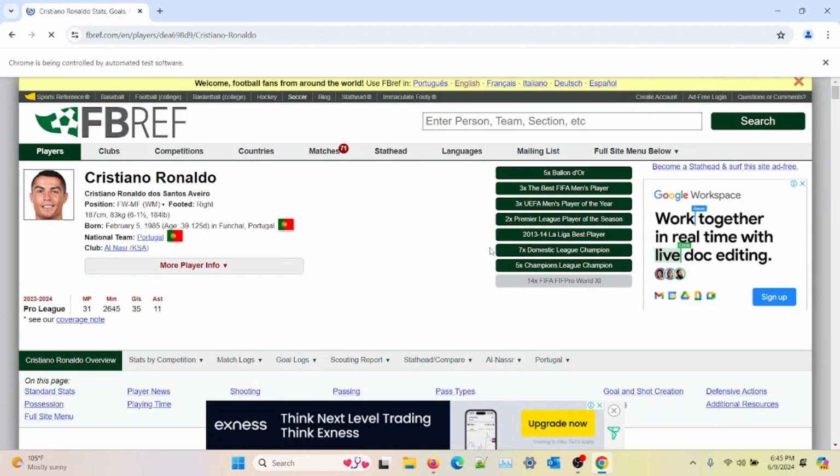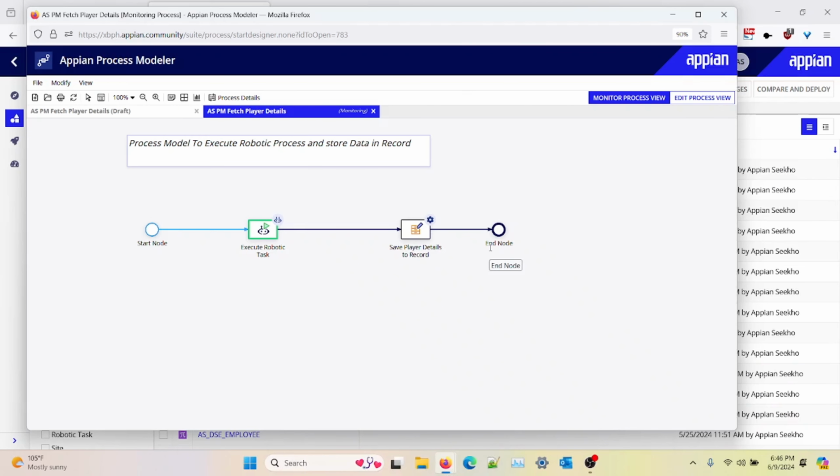We need to wait for a while until it fetches all the player details, like full name, date of birth, the team he is associated with, the number of matches played in that particular league, and the profile photo as well. So as you can see, the browser is automatically closed. So I'll refresh my process model over here.